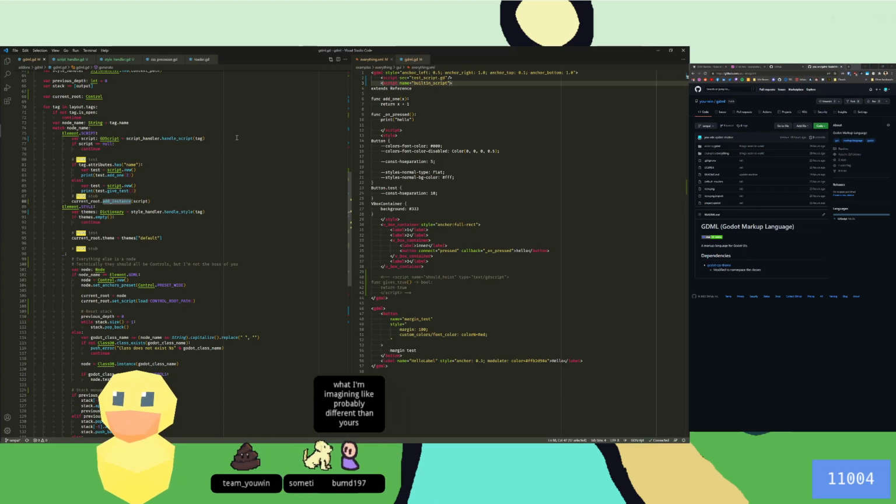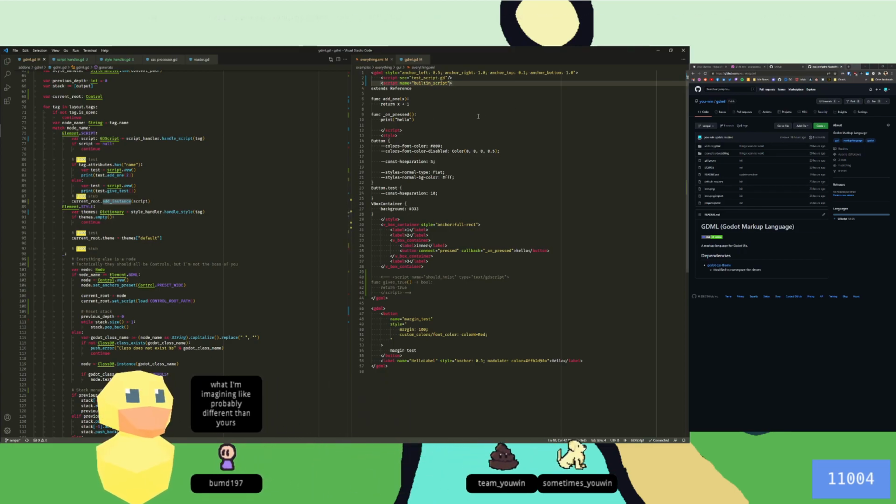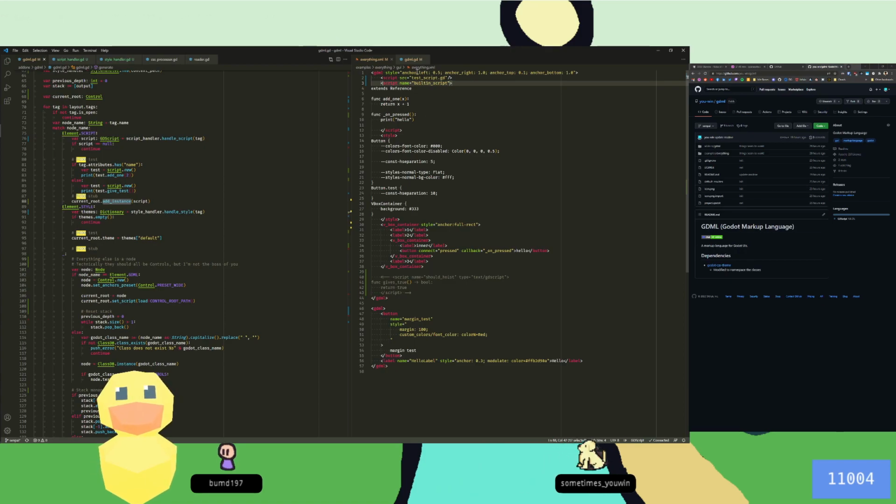I think I do need to do a forward or a pre-pass. I need to stop saying forward pass. I need to do a pre-pass to find all the scripts, or at least reorganize all the scripts so we just kind of pretend we're moving them to the top.